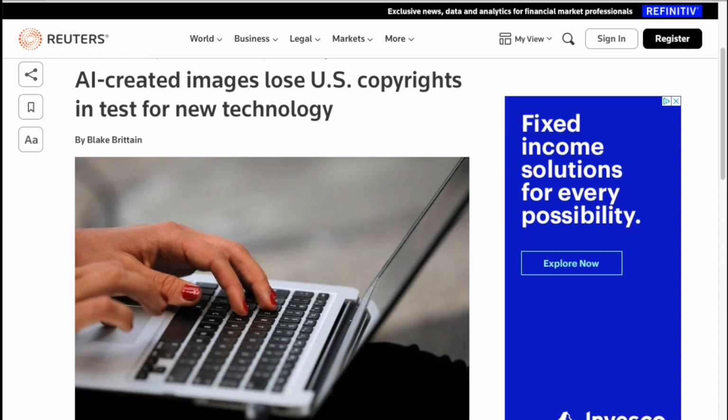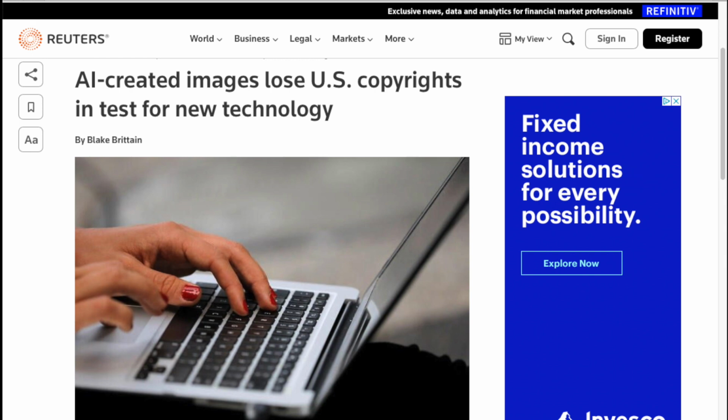I think it has something to do with the fact that there's controversy that AI is stealing from the works of artists, which I also think is a bogus argument, because artists had to learn themselves by studying the work of other artists. Well, that's just exactly what AI does. It studies the work of existing artists or artists from the past, and it learns, and then it adds its own creativity to it. But AI is still a new thing in human history, and we haven't worked out all the aspects and ramifications of it yet.